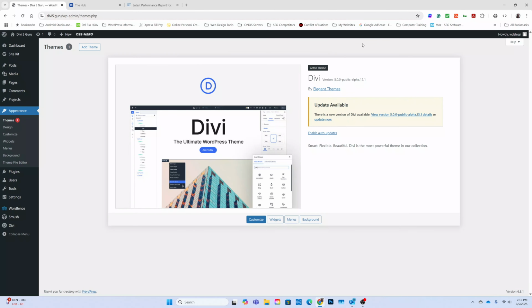And for you Divi fans that are looking to get started with Divi Alpha, it's a great tool to play around with. I would not use it on existing websites for now, but if you're making a new website and you just want to play around with it, I think that's great.